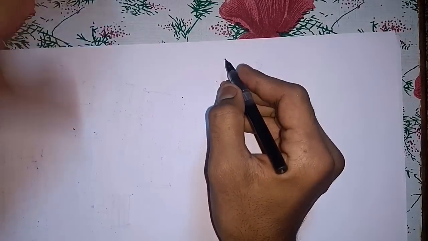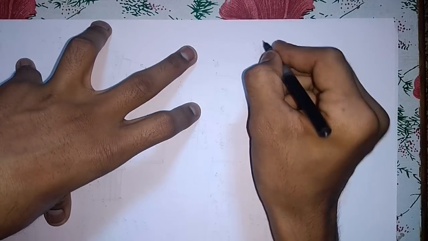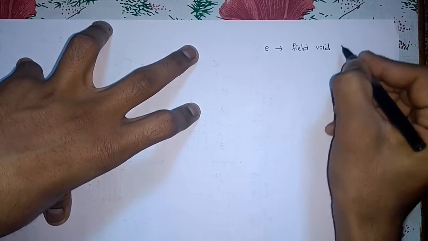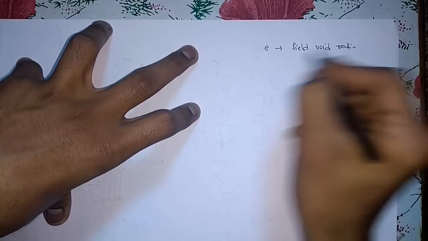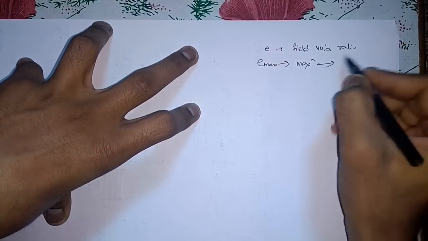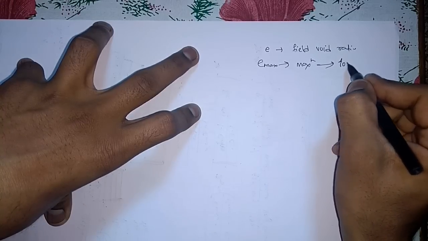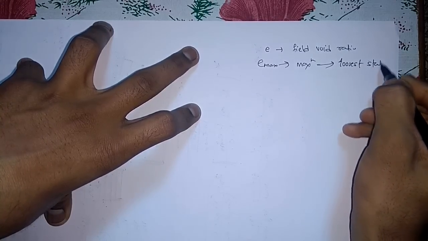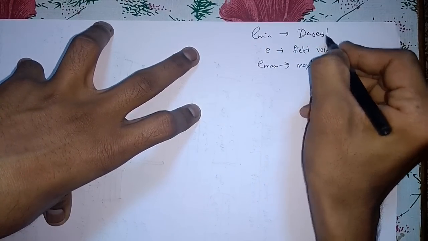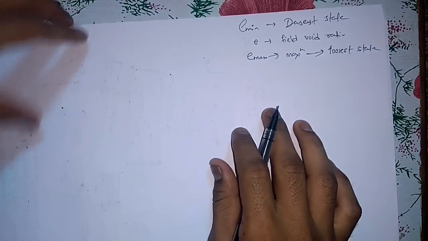Okay, next I will explain density index. Since we are already around the maximum and minimum, we can explain density index. We have seen e, that is the field or regular void ratio. Then we have seen the maximum void ratio, which is in case of the loosest state of soil. Similarly we have seen the minimum void ratio, which is in case of the densest state of soil.